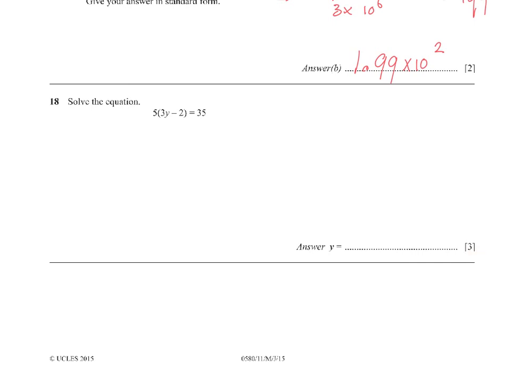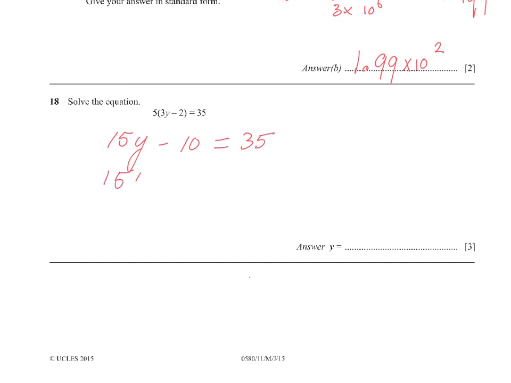Solve the equation, question 18. Great for 3 points, so 3 points doesn't mean it's difficult, it just means you are given some time to do it properly. So what are your options? Well, you could divide both sides by 5, but let's expand it. I think most of you prefer to expand it, so let's do it like that. It's equally as good. Just make sure you multiply both terms by 5.